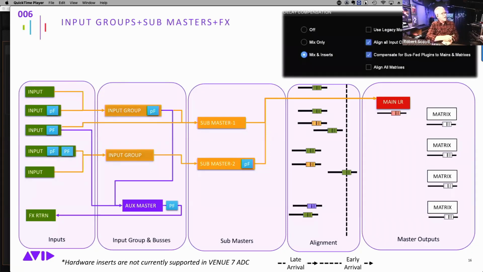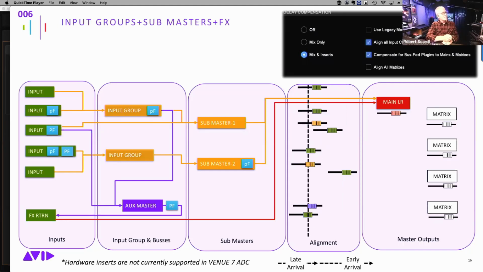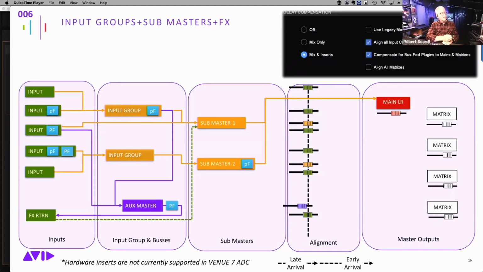And then you might want one of the other inputs that is going directly to the submaster to also go to the submaster in that aux, which you see here. If that's assigned to the left-right, we're all good, it's going to be in time. If we assign it to the submaster, oops, let me do this part first. If we assign it to the submaster, then it's going to be a little bit late, but that's okay as long as it's delay or reverbs. It's going to be okay there. So there is using input groups to do the same thing.